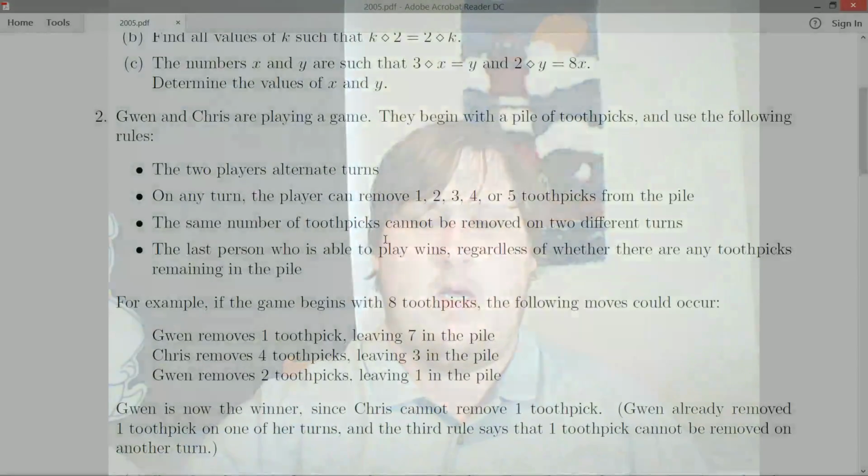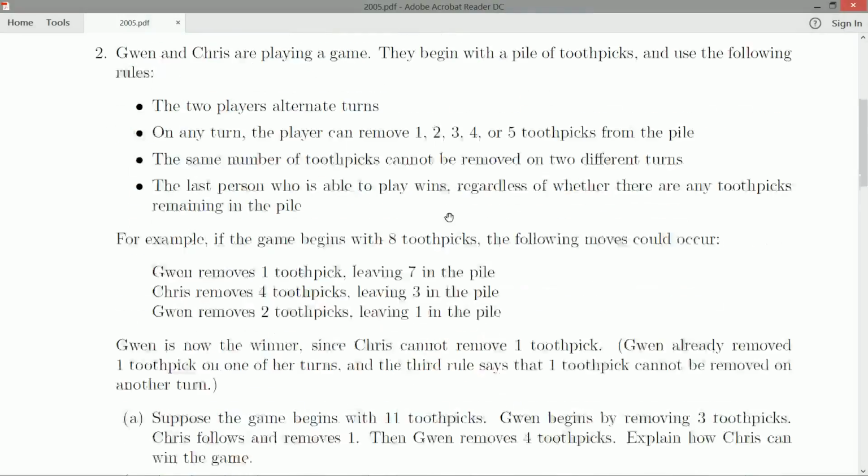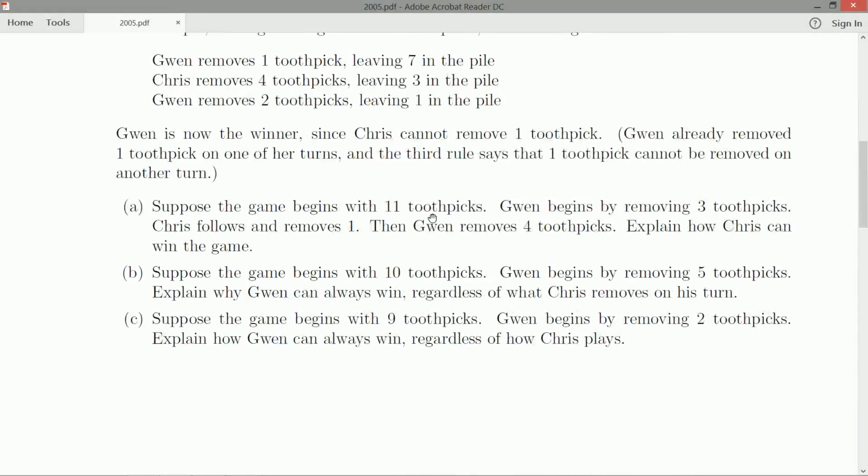I don't know if it's going to go anywhere, but I think the number 3, because it doesn't have a pair to add up to 6, might be very important. But that's just first reactions. Let's actually get into the question.